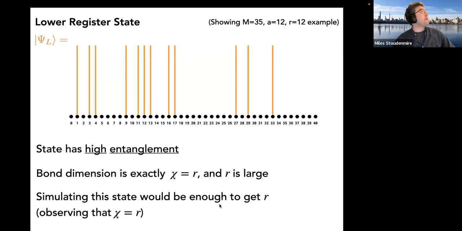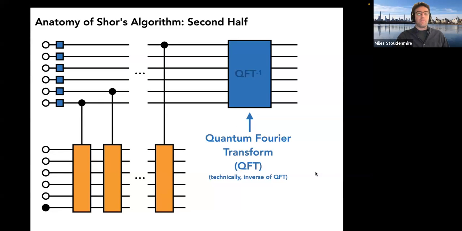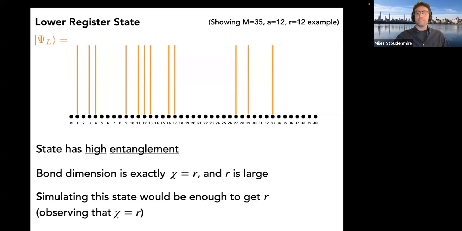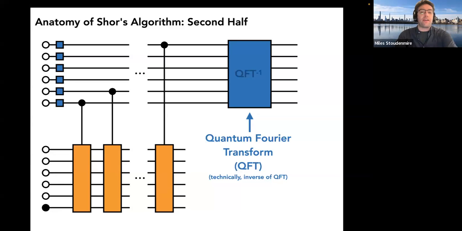There is a neat paper though, by an author, I think it's Graham Smith, who pointed out something related to this a number of years ago: it's not that simulating Shor's is generically hard. If you could somehow cherry-pick problems where R is small, you could do it. It's just that in general cryptography, they would pick a problem where R isn't small. So it's not a general solution for all factoring. Okay. Any questions about that part? Okay, great. Then I'll go on to the second half of Shor's algorithm.